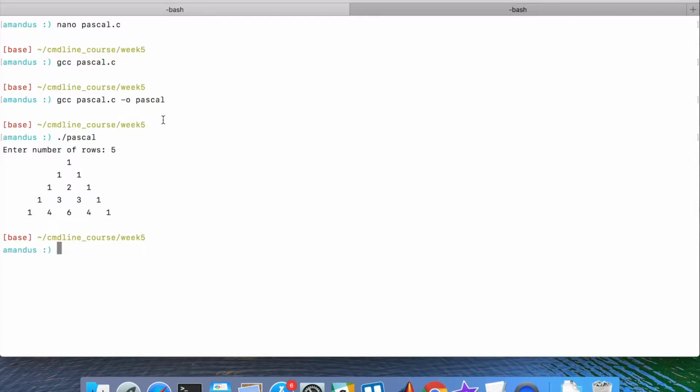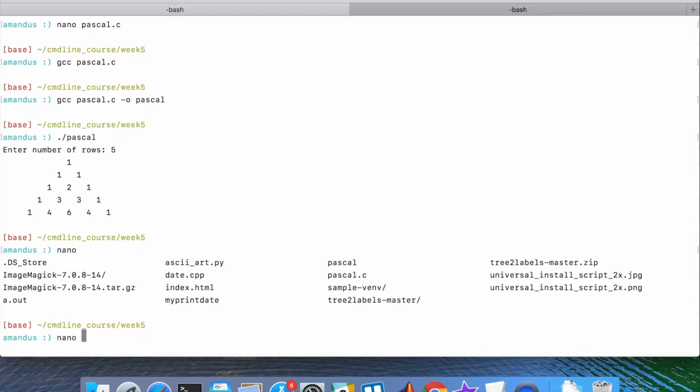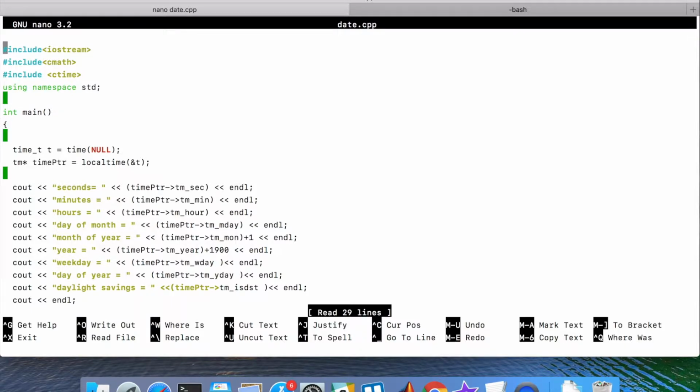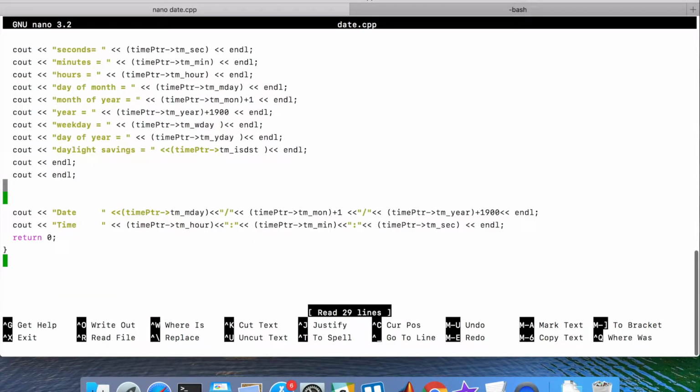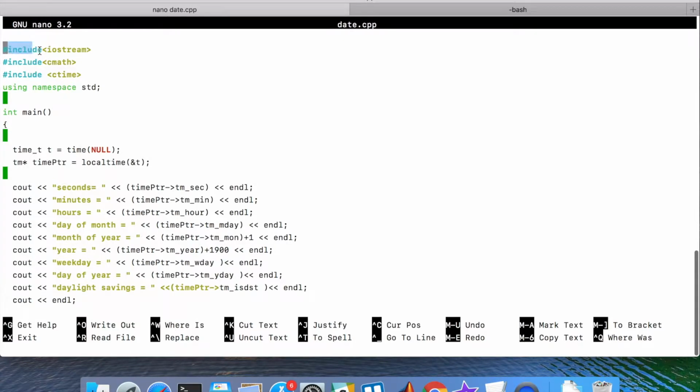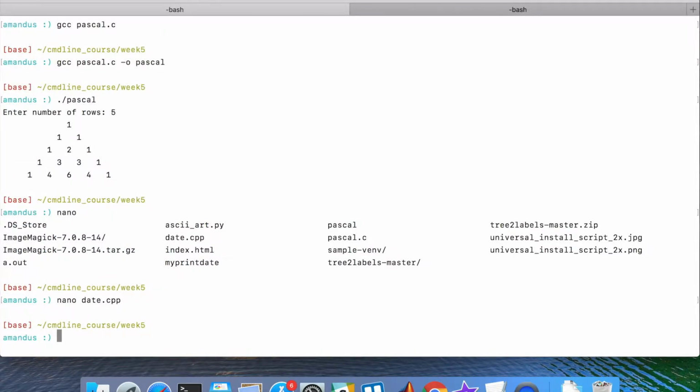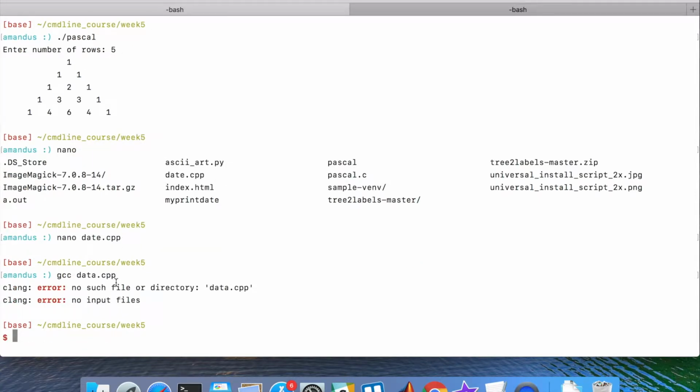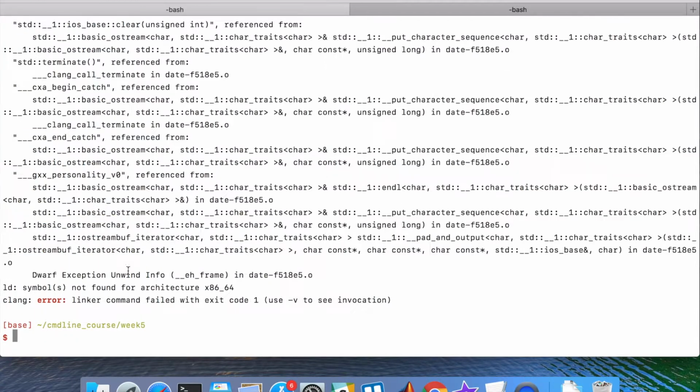If we had a C++ code, for example this one, so this code is written in the syntax of C++. Again, there are three libraries, so these are calls to some standard libraries that can be used in C++, and then when we try to compile this, we cannot use GCC anymore. GCC cannot compile C++ files, so we will get an error.